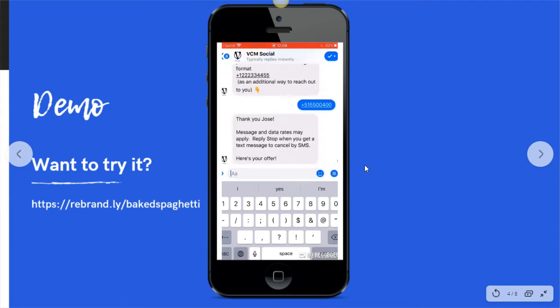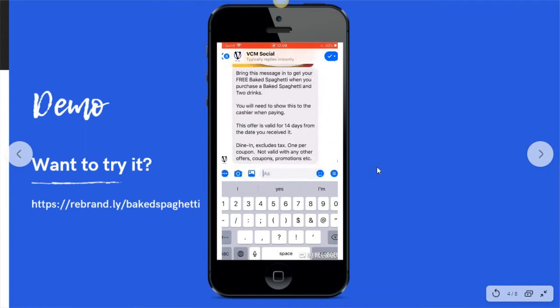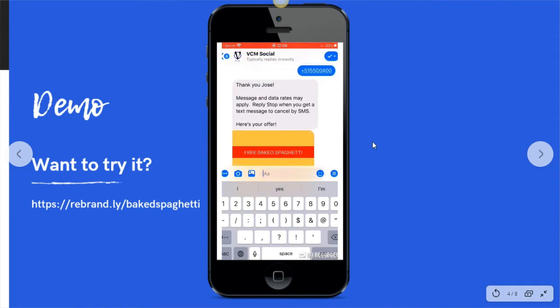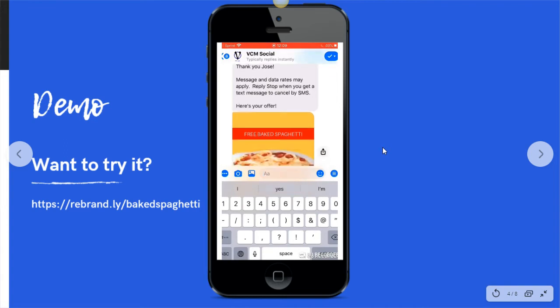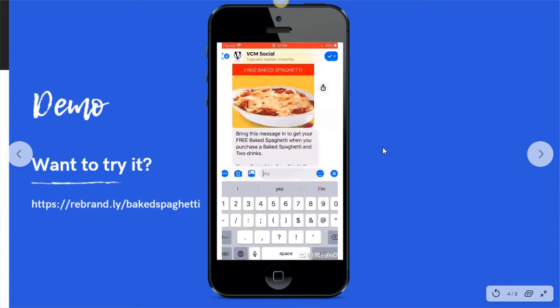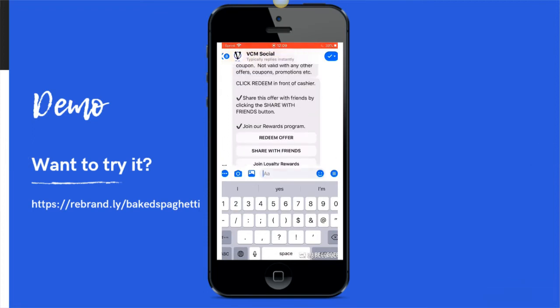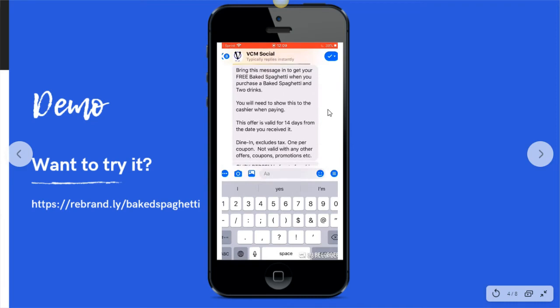Once we get that information, it gives them a thank you, shows them the offer, reminds them again of what the offer is, and lets them know that they can opt out of text messaging, because sometimes people don't want to receive text messages, which is fine. They have to have the ability to opt out of that. As you look here, as it's scrolling, again, you can try to read that, or you can go and test out the demo.